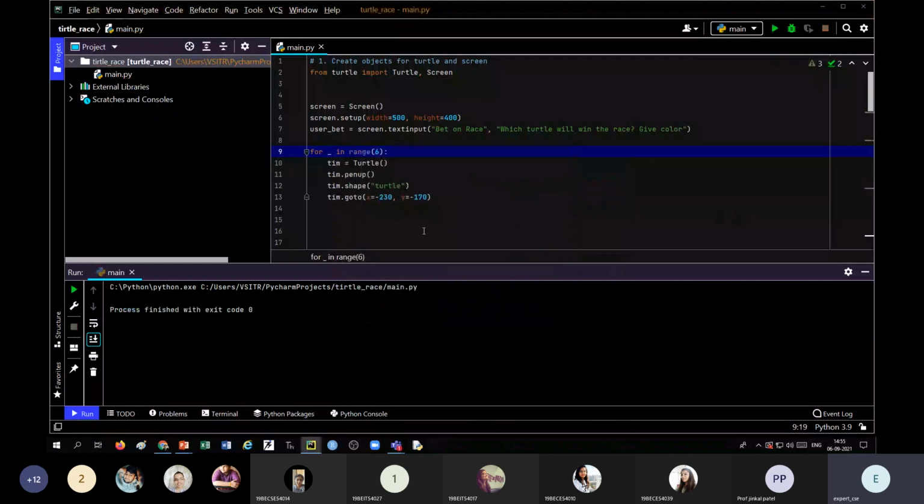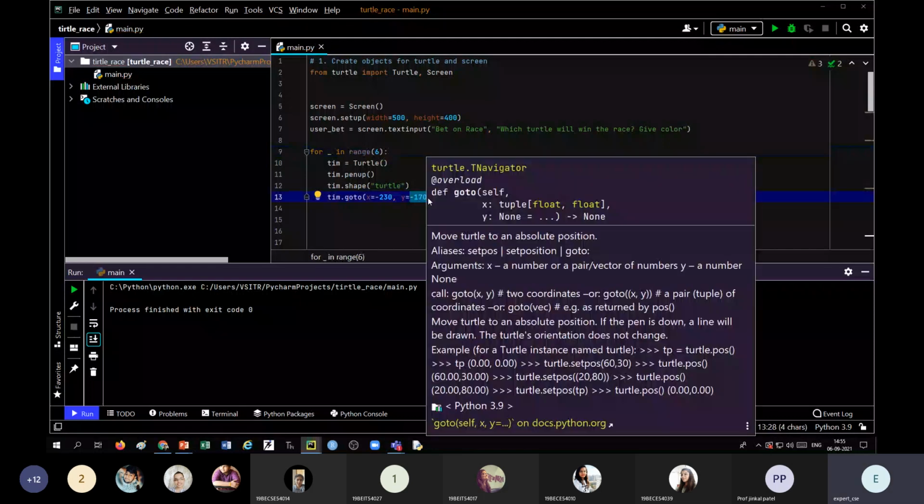Now I want this y to be changed every time by a fixed distance, say 30 or 40 pixels. Can you do this? You just set the y coordinate by incrementing 40 pixels.